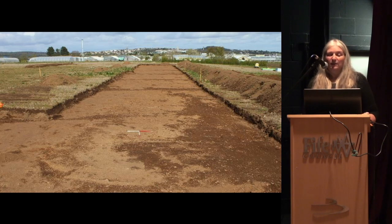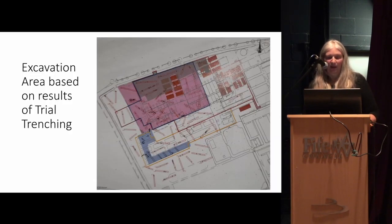This was an area where new polytunnels were going to be built — they were taking down old polytunnels and building new ones. Here we picked up the base of Rigganborough in the trenches. We knew it was there but didn't think it was too much to worry about, so we thought we'd get on fairly quickly. This was our 'hot zone': the pink area was based on the trench findings, and this was the most interesting bit.